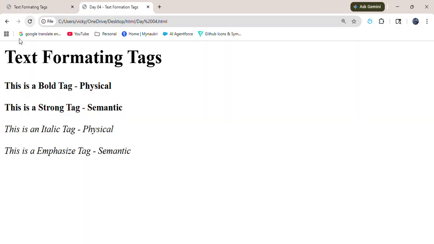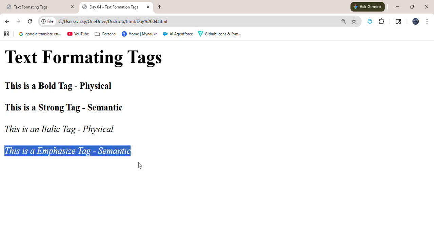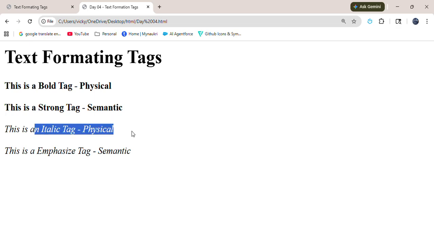Let's refresh it. See here, both contents are similar: this is italic and this is also italic. But this is the physical italic, and this is the semantic emphasize. Both look the same, but when we use the physical one, the SEO and accessibility impact is very little.